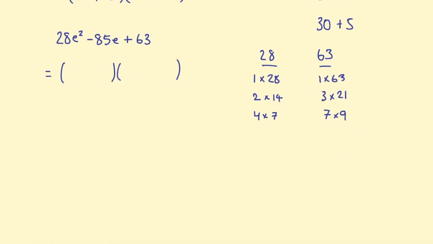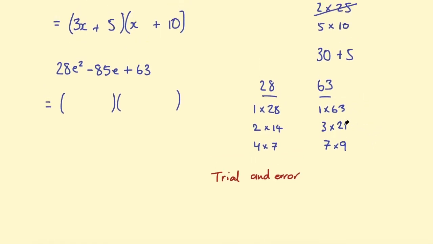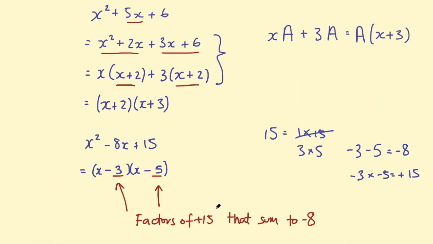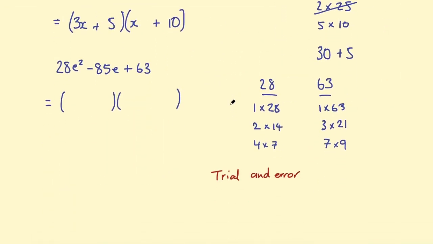And this is where we use trial and error. Factorizing quadratics in my mind is mostly about trial and error. There's no real shortcut to bypass this step unless you do it this way, which is fine. Maybe you would prefer to do it this way, as it's more methodical. And also remember that some quadratics can't be factorized, and in that case we need to use the quadratic formula.